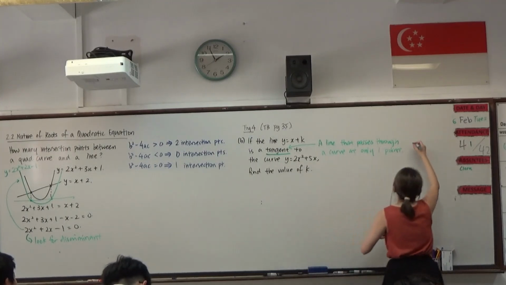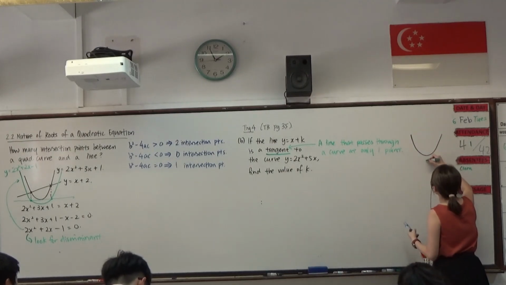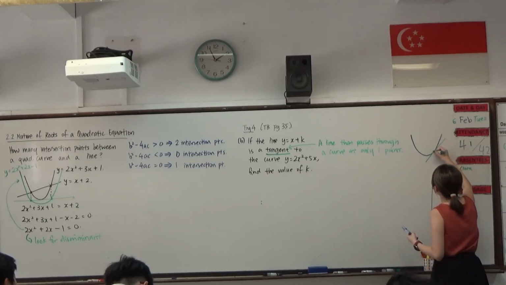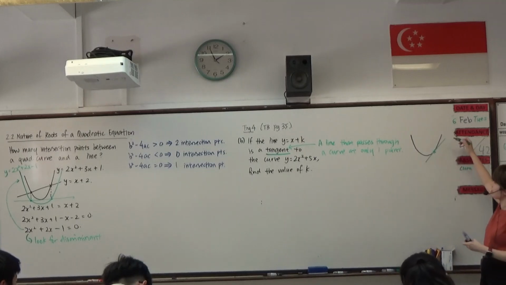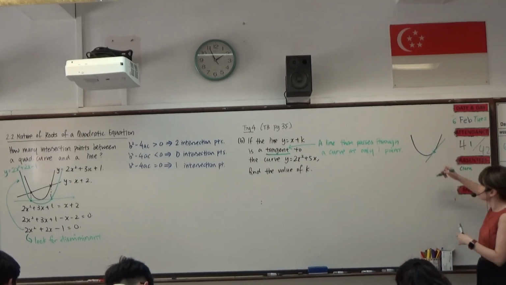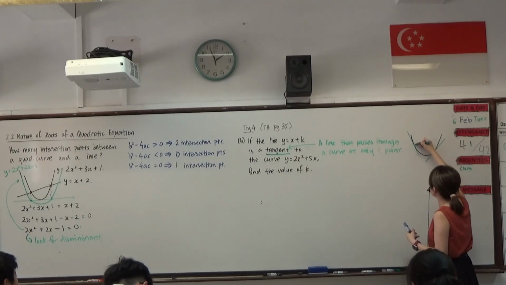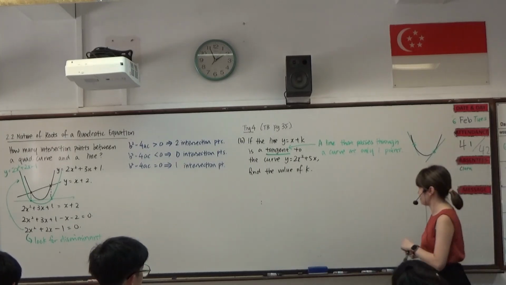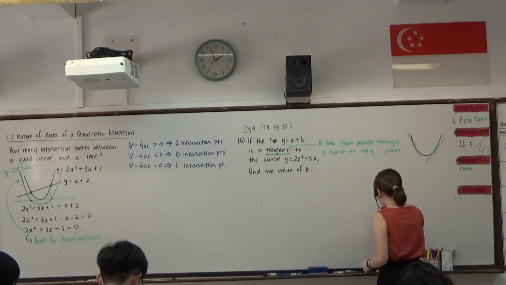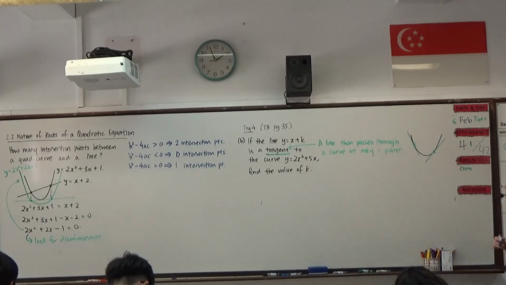Let me draw it. So it passes through at one point. This green line over here is the tangent. Of course, there can be many tangents. I can also have another tangent over here, something like that. We are going to learn how to draw tangents into our graph in E-Maths chapter 5, so we'll practice that later. But that's how it looks.